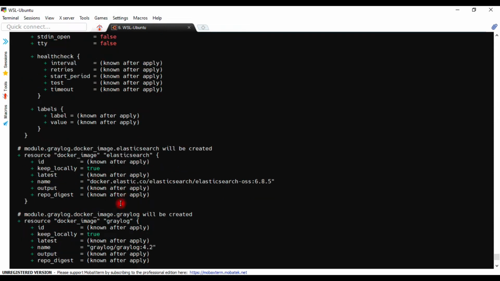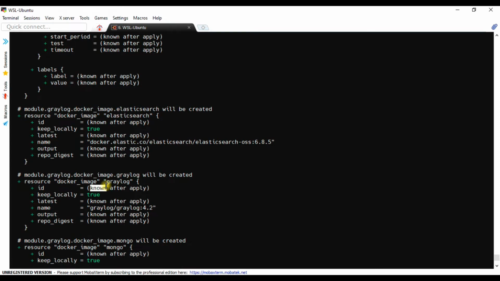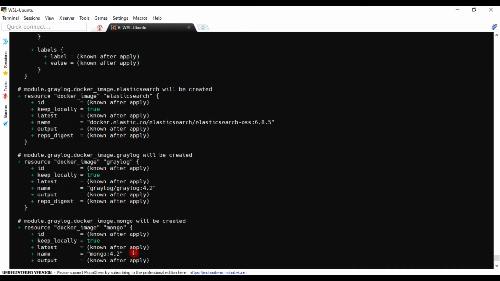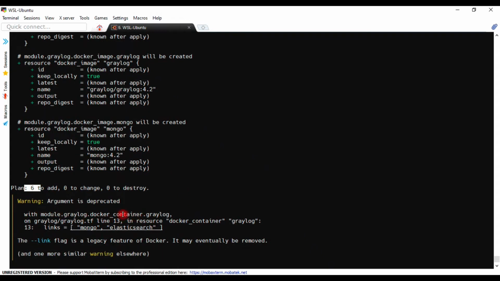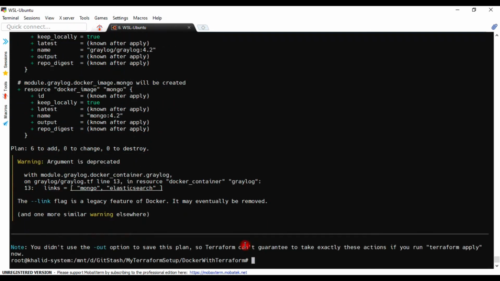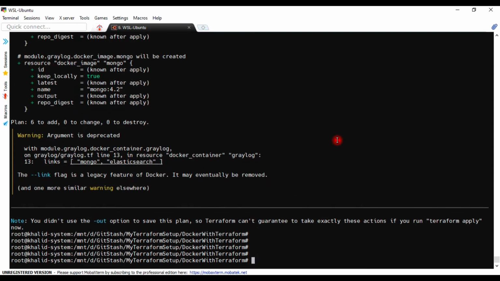For these three containers, it is going to download the image for all three: Graylog, Elasticsearch, and Mongo. That's why it is showing 6. It is also showing one warning that the link is old now. Yeah, it is old. In Docker, we no longer use these links. We use the network instead.